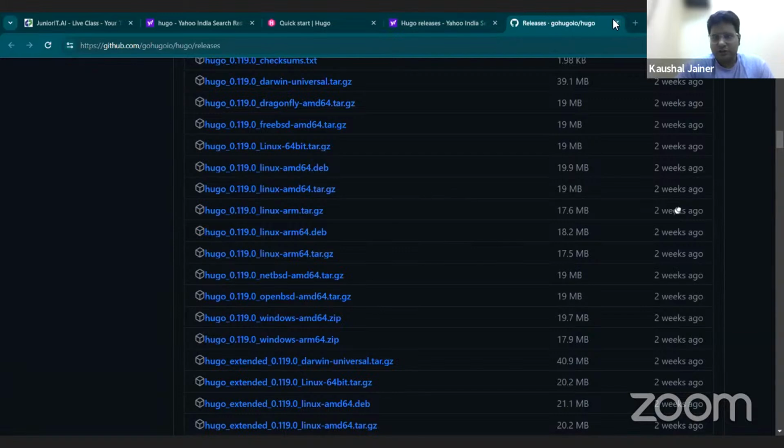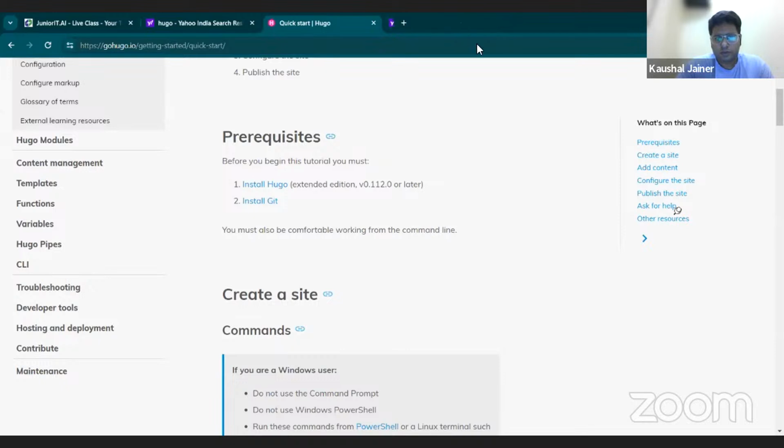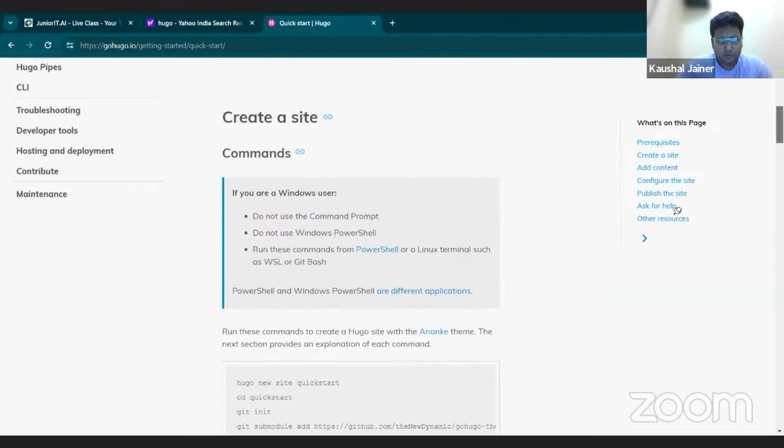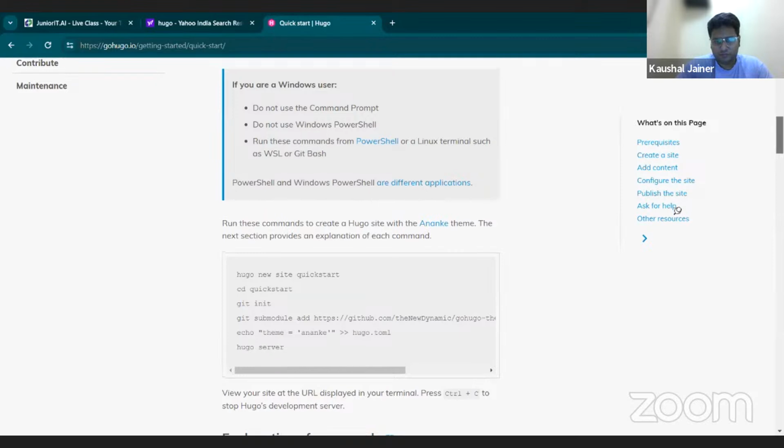So we have installed HUGO, we have installed Git. I already have Git. So now we are just going to follow the commands that are written here.